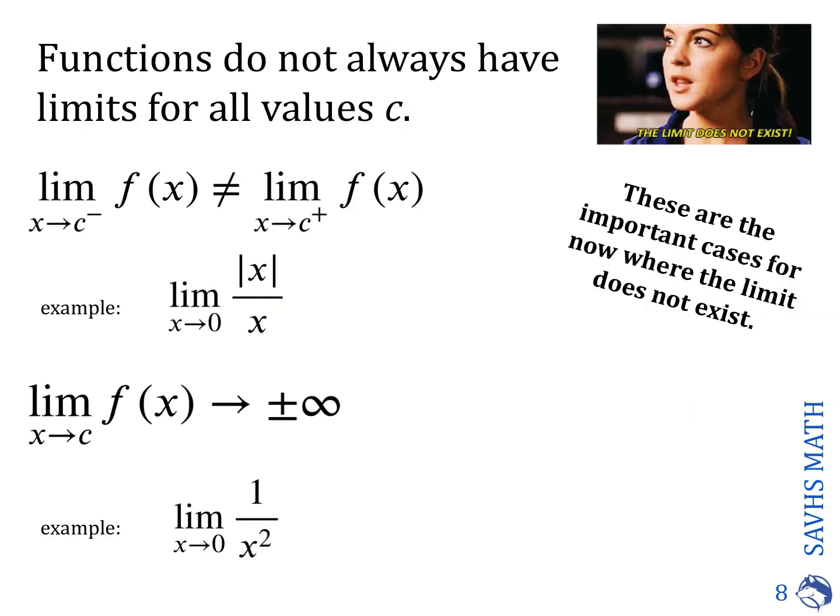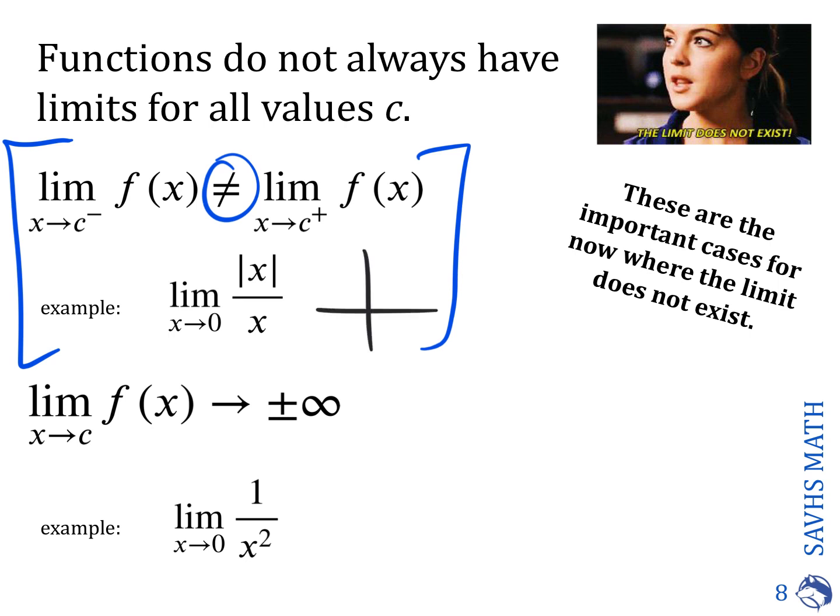That's basically what this first section of this slide says. This portion is for when the left-sided and right-sided limits don't equal. If they're not the same, then you have to say the limit does not exist. A good example of this is this function right here. This function looks like this, where it's negative for a while and then it's positive for a while. It's not defined at 0, so it has open circles on both sides.